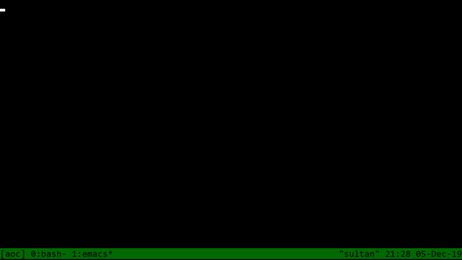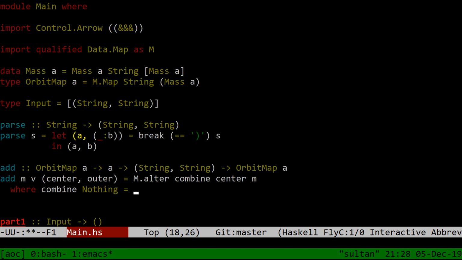Now we need to build the new mass. So we'll say it's a mass center containing only, well, I see. The problem here is that we want to add a path from a child to a parent, and either the child or the parent might be absent, or both, but not neither.